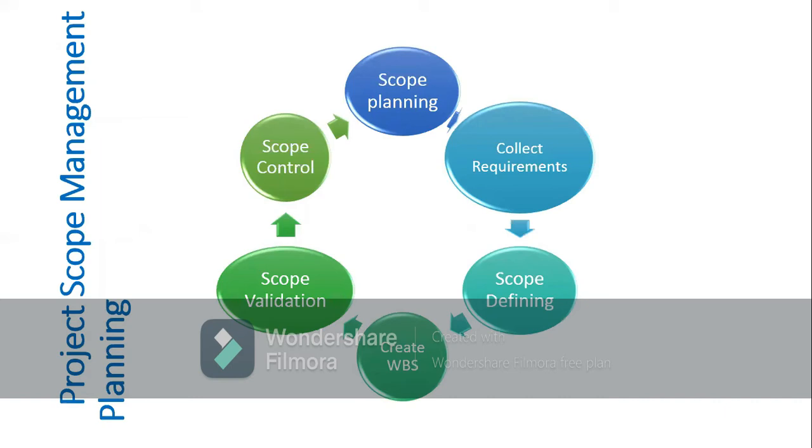When it comes to scope management, there are processes that, according to PMI, come from the 49 processes of the overall project management process groups. We have scope planning, and then we collect requirements. We gather requirements and define the scope, and that gives us our scope statement output. We create the WBS, decompose the WBS work packages into an activity list, then scope validation, formalizing acceptance by the client, and controlling the scope under monitor and control to make sure that we are delivering the scope that has been agreed upon.